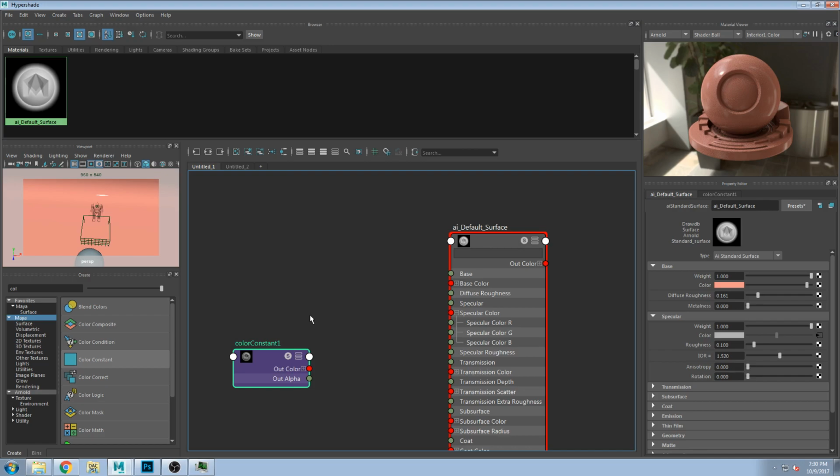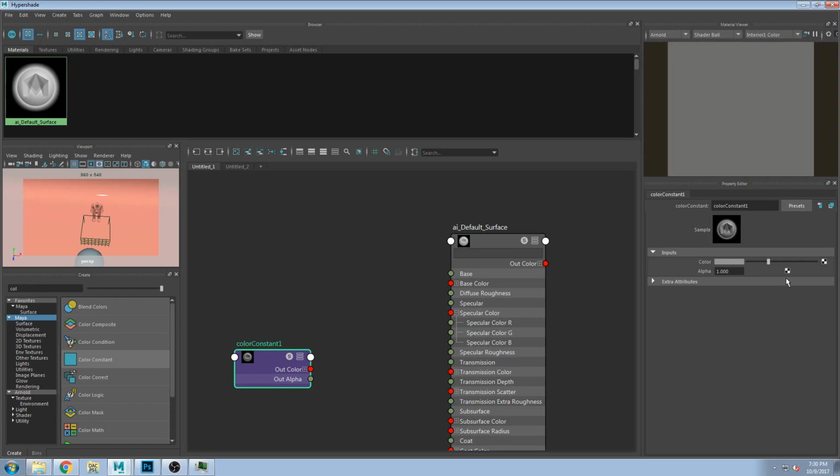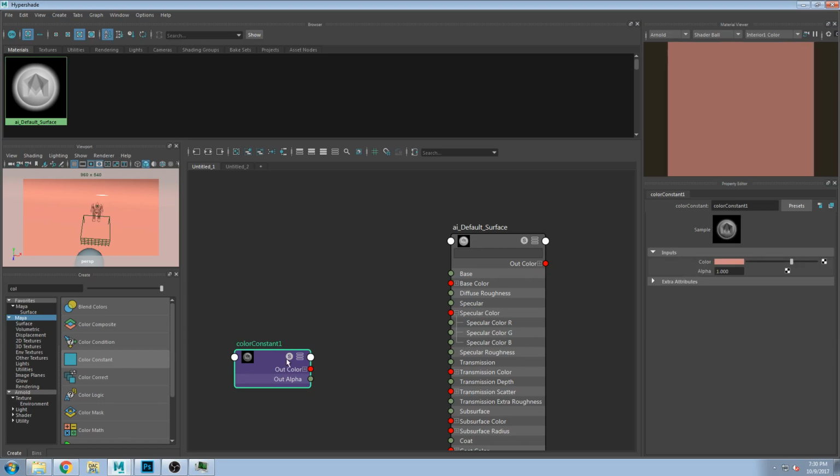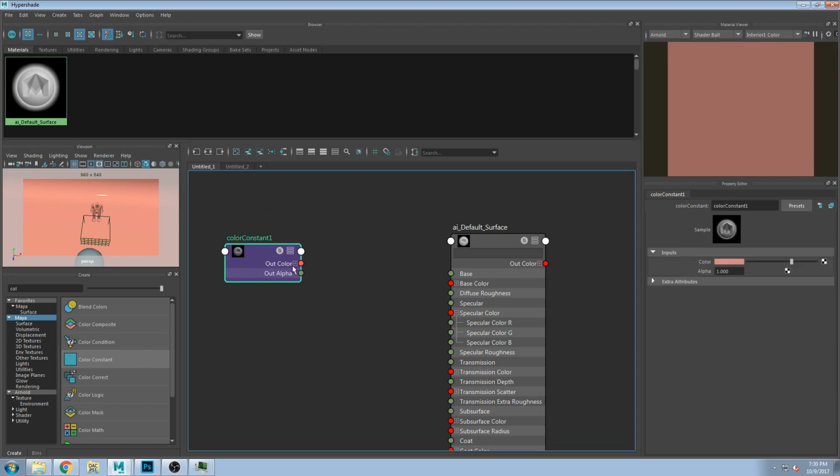But reuse them, right? So if I come over here and I go to my color constant and I put that same pink color in there, like so. All this thing's doing is kicking out pink, right? That's all it's doing. And I can wire that as many times as I want.